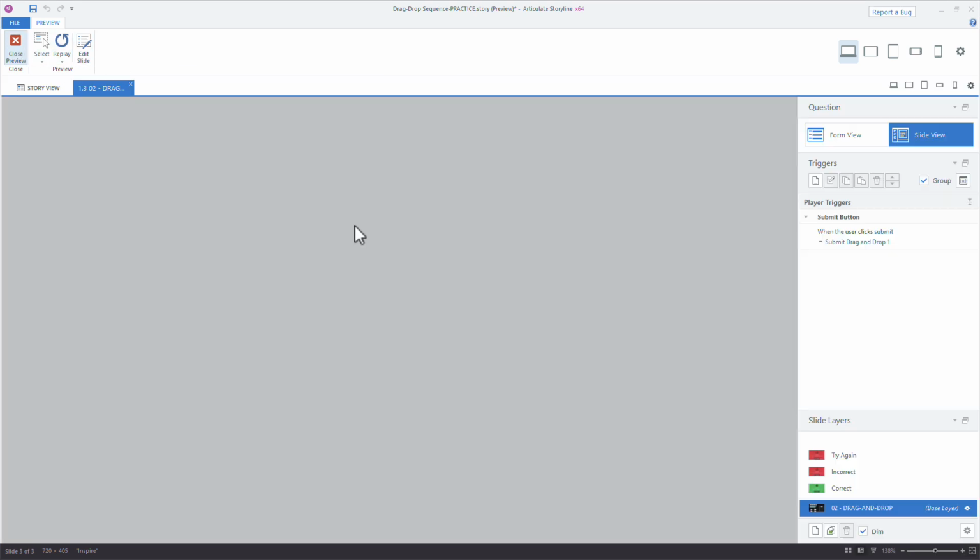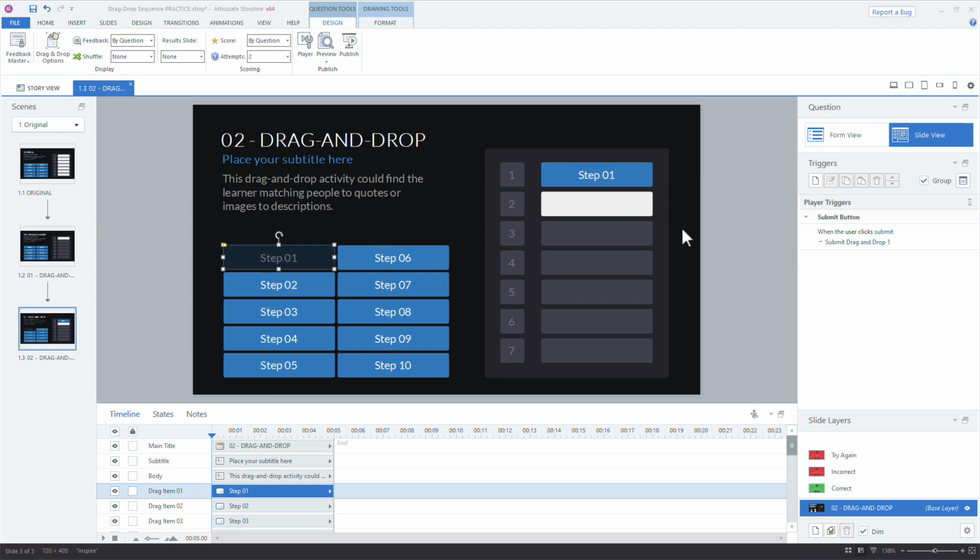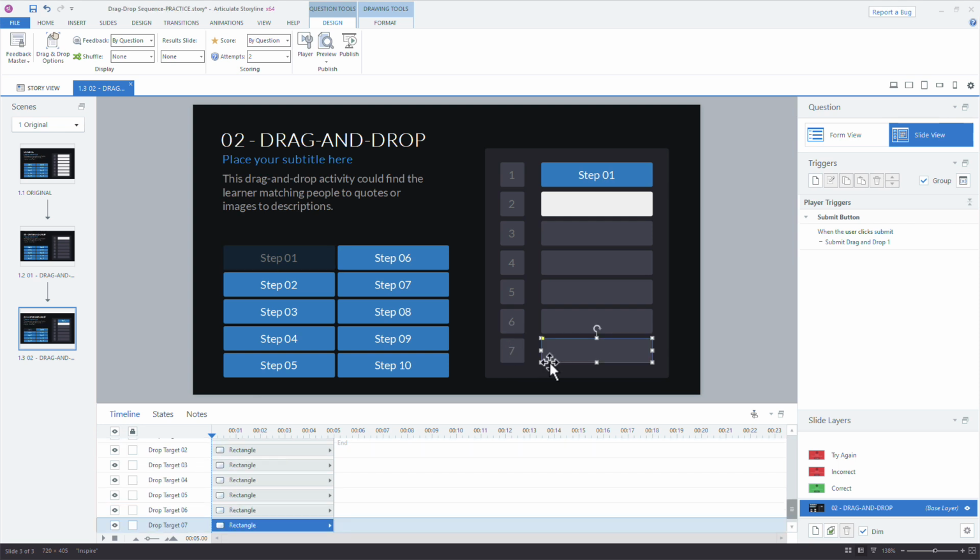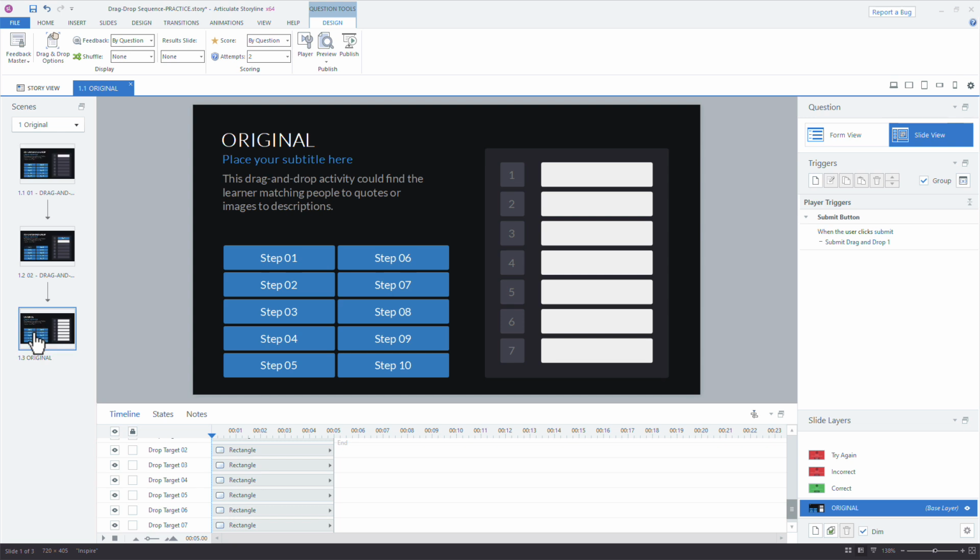So it seems like a simple solution, right? We don't have to have a bunch of triggers. We just duplicate the slide. And if you're guiding the learner to getting the correct answer, by the time you get to the last slide, which would be the 7th slide, the 7th practice activity, you could use that one as the interaction that gets passed to the LMS, because they can't make it this far until they've answered those steps correctly. Or maybe you have this as a guided activity and then you go back to the original. Maybe you make that one the last one, and that's the final one that they have to do on their own without any of that guidance.